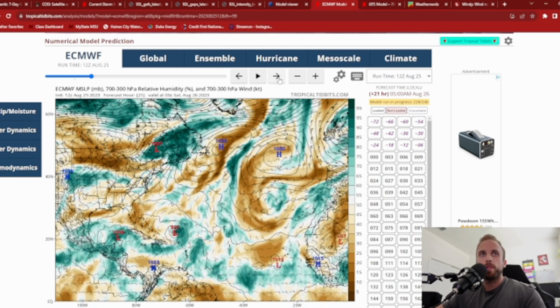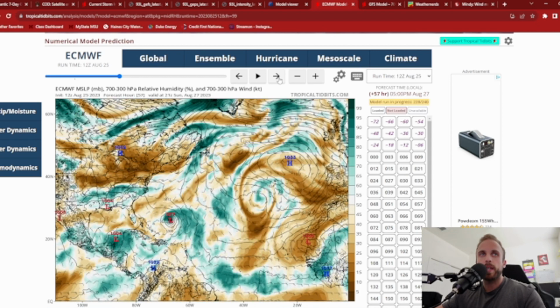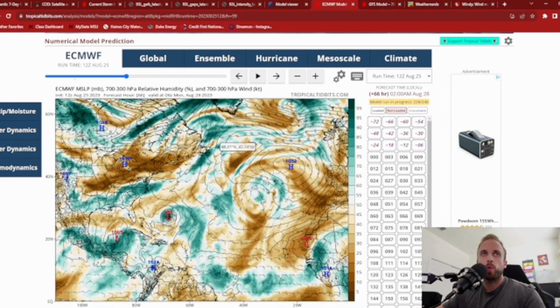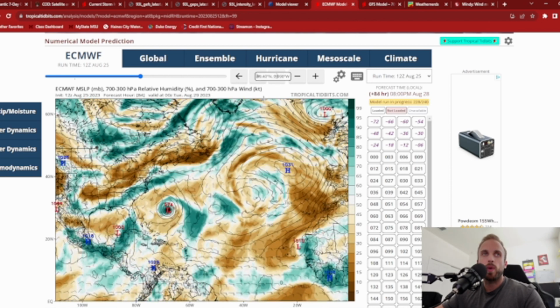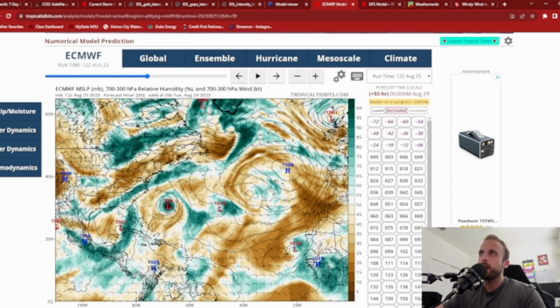But as we go through time, Franklin is not going to be under the influence of this dry air. It is going to become a lot more interspersed across the portions of the Atlantic closest to the southeastern states. However, Invest 93L might have to work around absorbing some of the dry air that's just going to linger and sort of pitch a tent in the Gulf of Mexico as we see some of the wind shear begin to increase as well. That's why, I don't know if you guys can see in this AOI, it becomes very lopsided, very right side oriented as she approaches the Florida coastline.